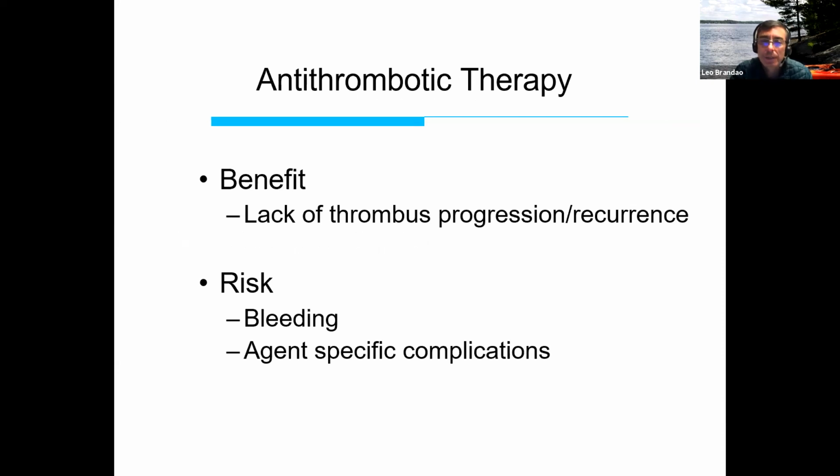So antithrombotic agents, hopefully, will allow the treater to prevent, in a child in whom a thrombus has been detected, its progression, recurrence, or growth to a point that it becomes, clots initially are very soft, and if they start to grow, they will eventually have a tail that will start to move along blood flow, dislodging and creating emboli that can go elsewhere and create organ damage or even death. So antithrombotic therapy is administered to prevent that exact complication.